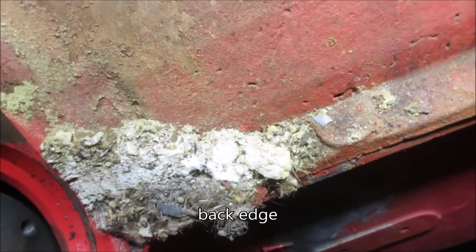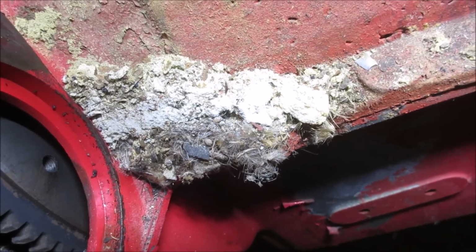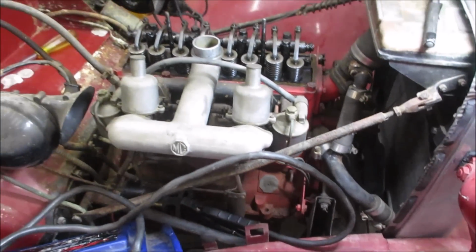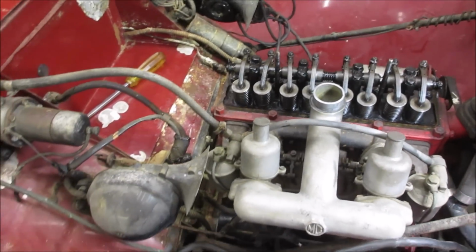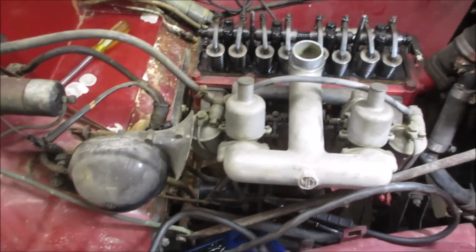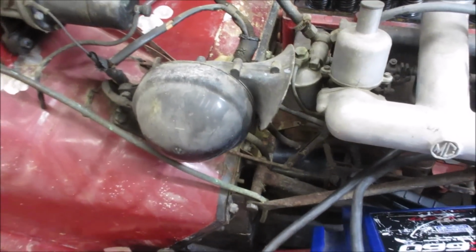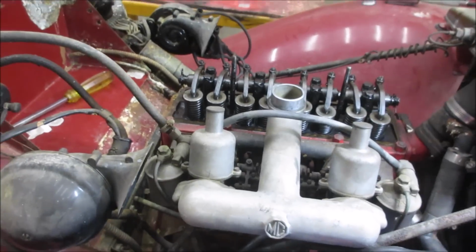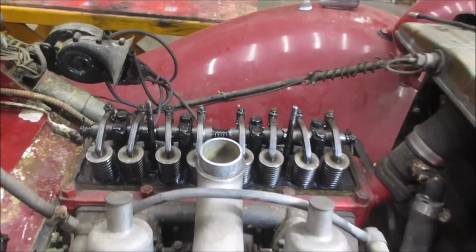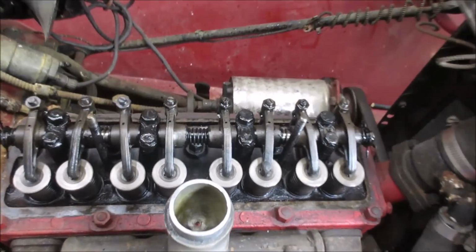I'm going to take a minute. Let me go clean up some more of that battery crap that's in there. We'll throw that starter back in and try it again. I left the cover off of it just in case you want to get in there and tweak it a little bit. What did we ground it on before? One of the big bolts. Let's try going right there. Alright. Let's see what she does. Sounds good. No clacking. I'd like to see if we get some oil coming up.